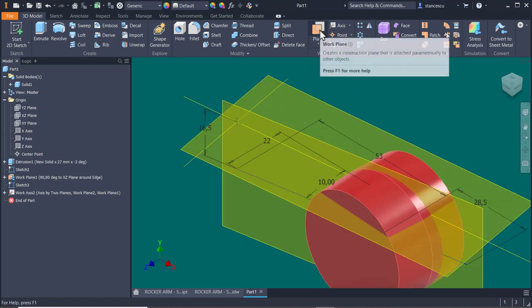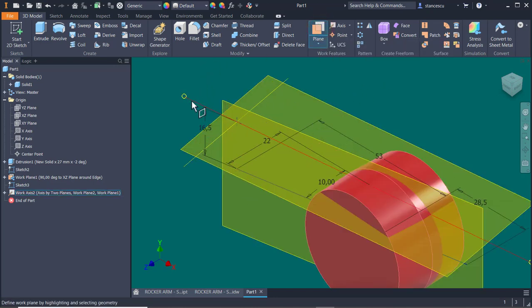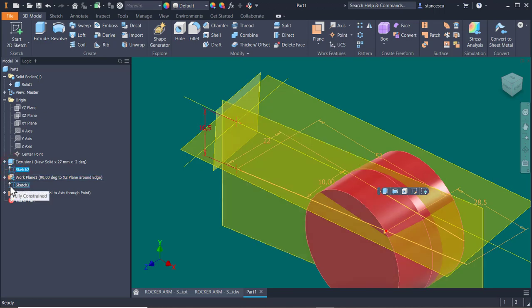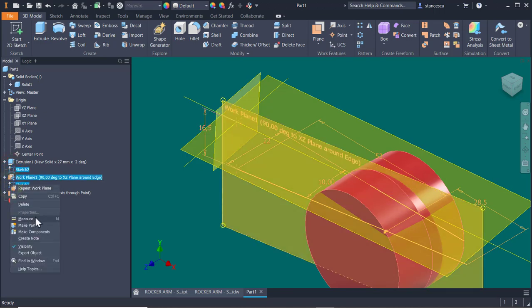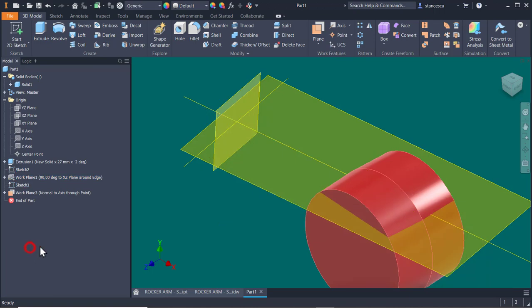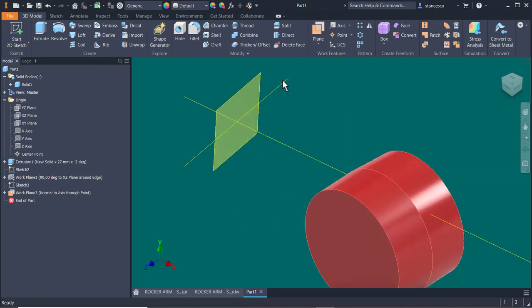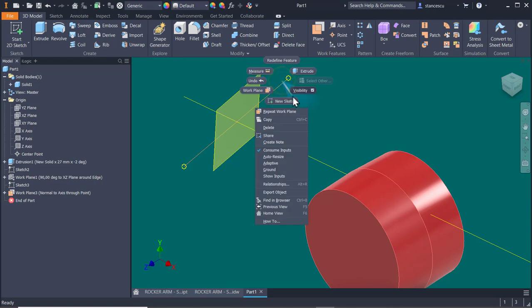Then I create a plane perpendicular on this axis, which contain this point. All the others are not interesting to be present, so I make them not visible.